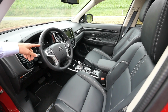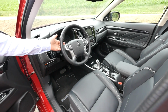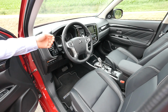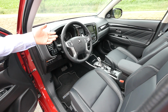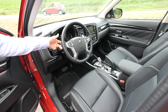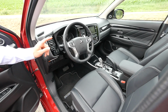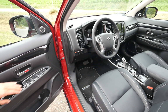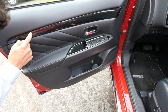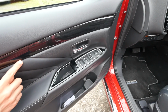There's a new steering wheel since the facelift for the Outlander. I think it moves it visually more towards the Mitsubishi Pajero and away from the smaller SUVs like the ASX, also called Outlander Sport. Shifting paddles, I will soon talk about those, of course, while driving, because they are here for the recuperation. Inside of the doors, glossy black it seems, but when you look in detail, it's more like a wooden surface underneath, but you will see that better on the inside.